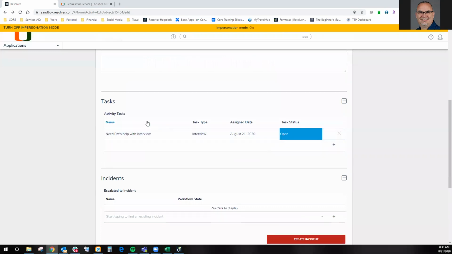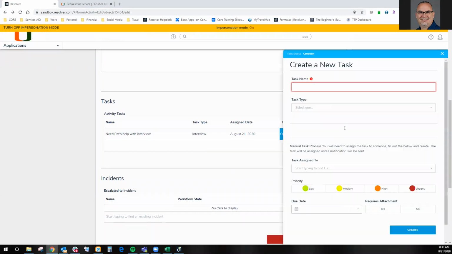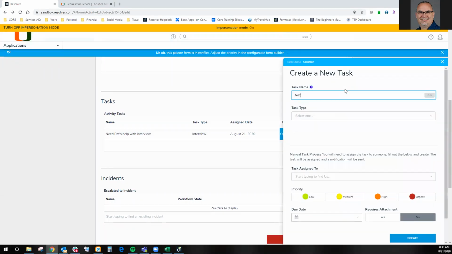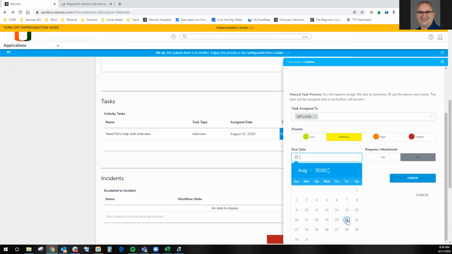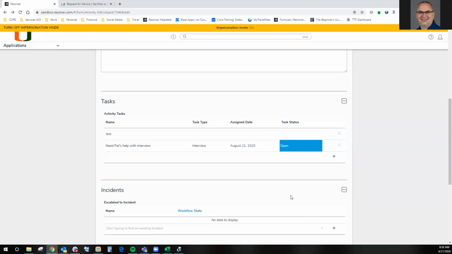The other difference being, actually, let me do one more because I'm actually going to assign myself. I'm going to test this. We're going to assign it to Jeff. Give it a medium, give it a due date, hit create.